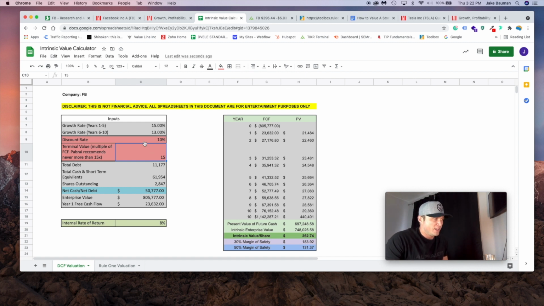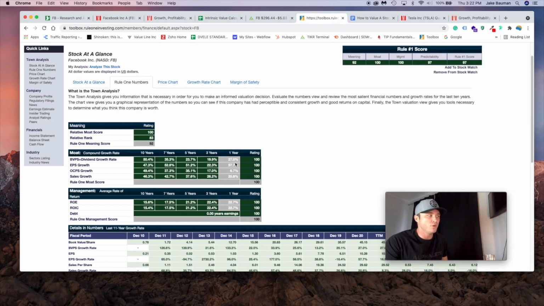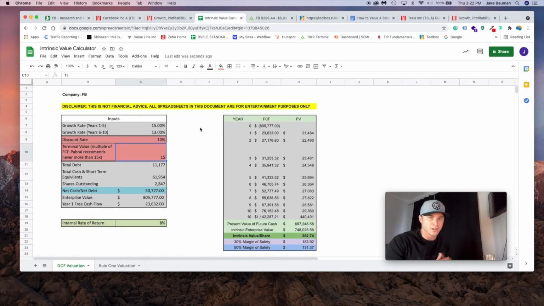So I said, again, in the BABA video, I feel like I'm repeating myself, that Monish Pabrai recommends a terminal value of 10, but he also says if it is a wonderful company, you can go up to 15. So we're going to go with a 15, and that's also because they have a strong moat. And, you know, is there any other Facebook out there? There's Twitter, Google's a competitor, but there's a lot of barriers to entry. I don't see another Facebook coming anytime soon. So we can demand a premium on that multiple of free cash flow in year 10.